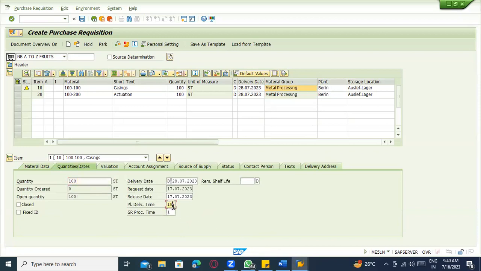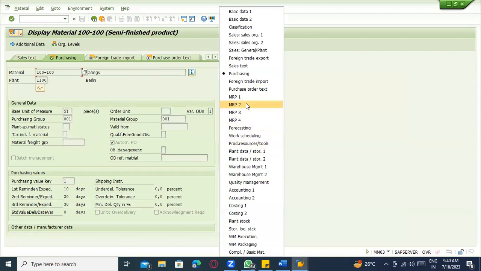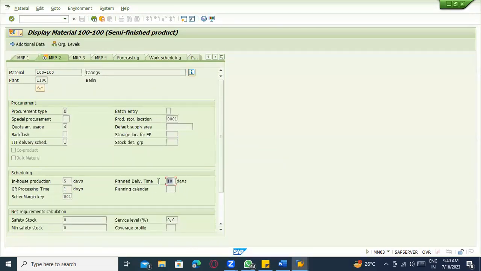Then plan delivery time and GR processing time, you maintain in the material master record or info record. You can see here, when you enter the plant, how long it will take for this process. You can see the plan delivery time 10 days and GR processing time 1 day.